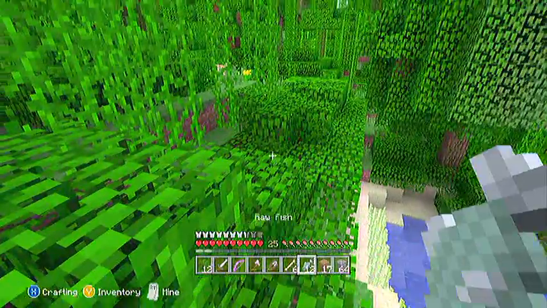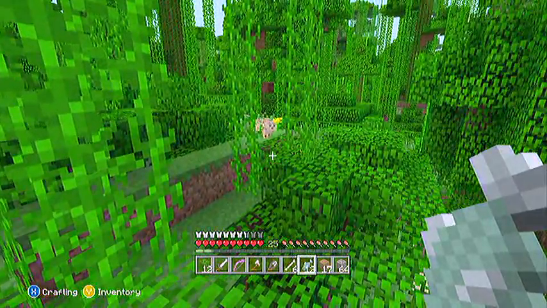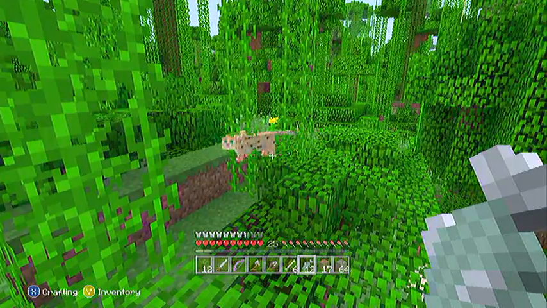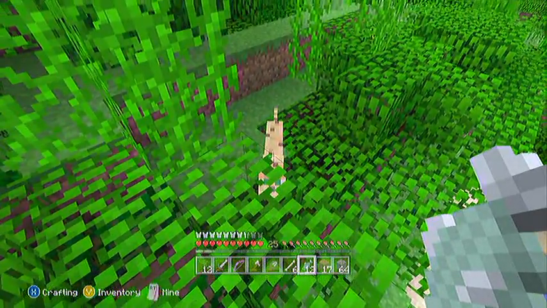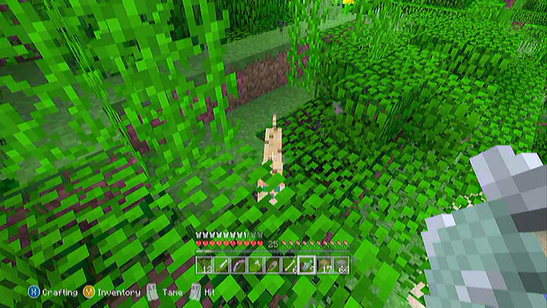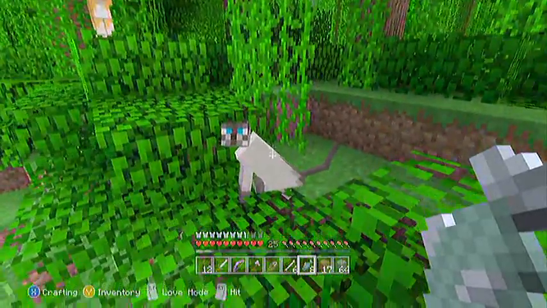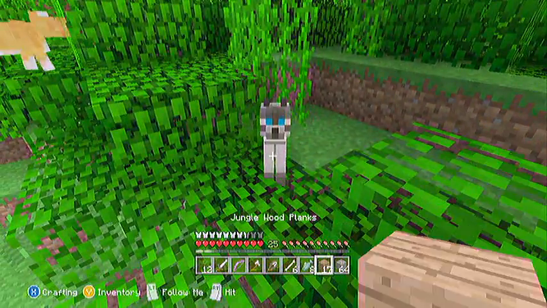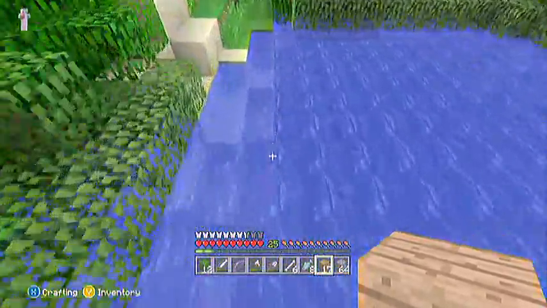Can you get another? Can we get two? Please? Hey, come here. Oh, yes. Give me black kitty cat. Oh, it's a white kitty cat. That's awesome, guys. We got two cats. I never thought we were going to get two cats.